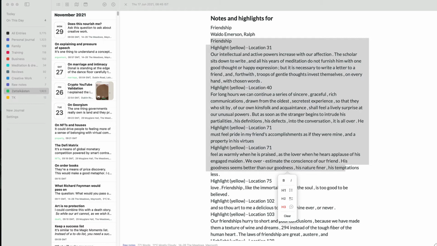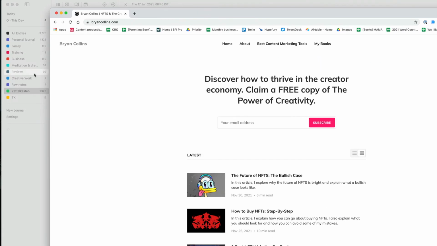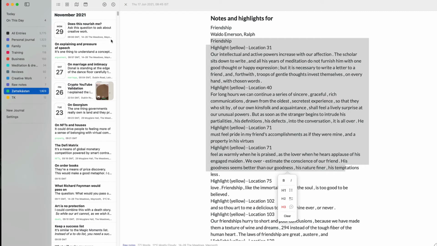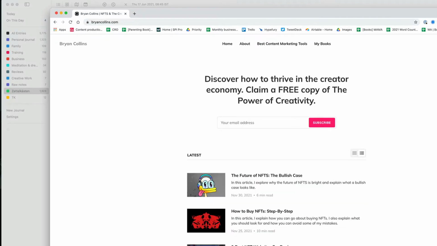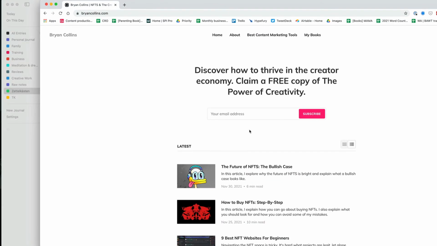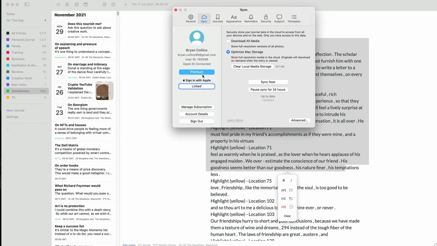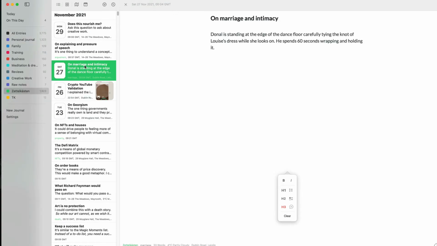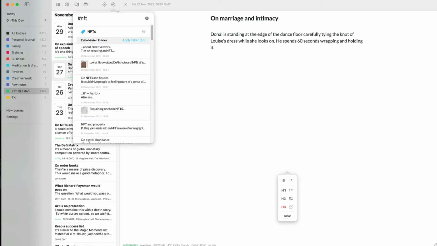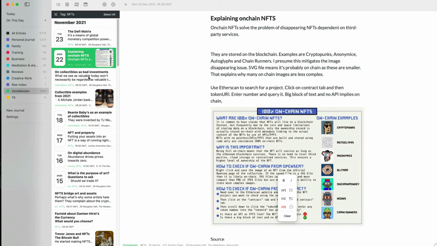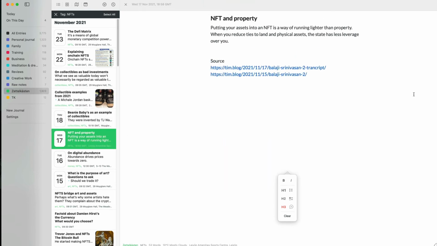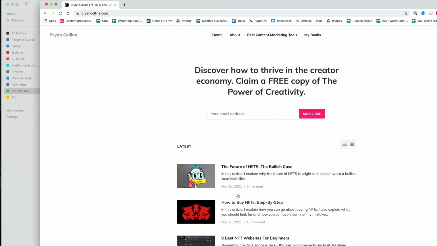Many of my current notes are about NFTs, because I think NFTs are radically changing how writers and creators will engage with each other online. Whether you're interested in NFTs or not, it's something I've started to write about on my personal site. So I've started taking my notes about NFTs. If I go here, these are all my NFT notes, and I've started turning them into articles that I publish here.